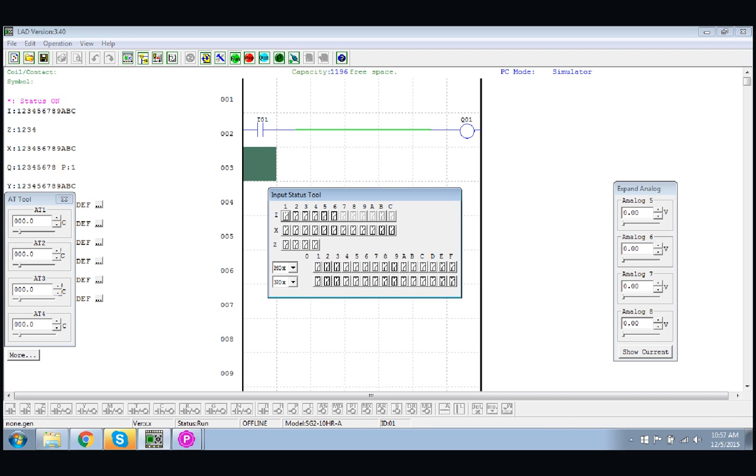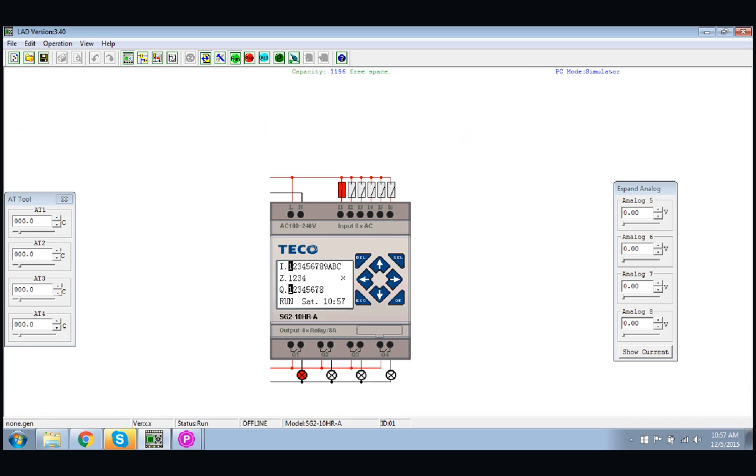So if we're looking at our ladder and we activate input 1, that's basically like just pushing the button, then we see that the rung turns green, and we get an output on Q1. Let me flip over to the unit, and you'll see here that this is active and this is active. We deactivate it, and so basically that's like a switch. I'm flipping the switch, the light's turning on.